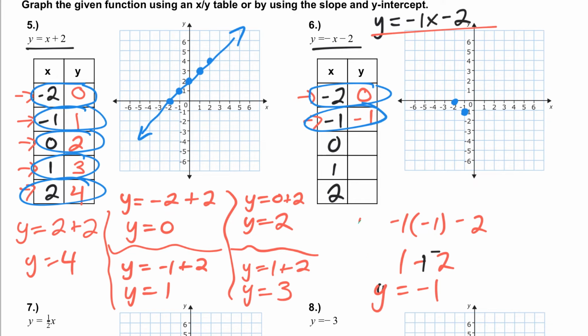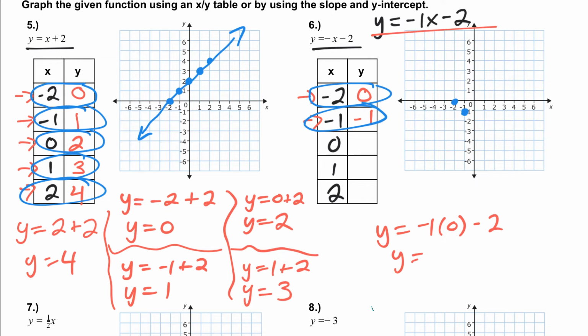Now let's go ahead and plug in 0 into our function for x. If we plug 0 in for x, we get y is equal to -1 times 0 minus 2. And -1 times 0 is 0. So we get 0 minus 2. And 0 minus 2, or 0 plus -2, is going to give us y is equal to -2. So that gives us the point 0, -2 on our graph, which is over 0, down 2, right there on our y-axis. 2 more to go.